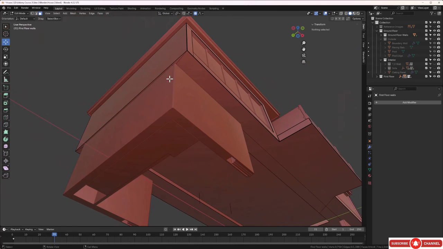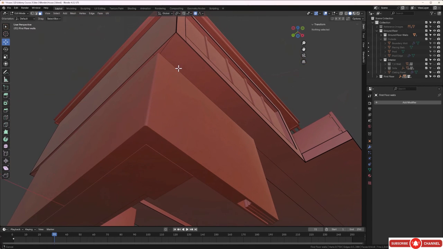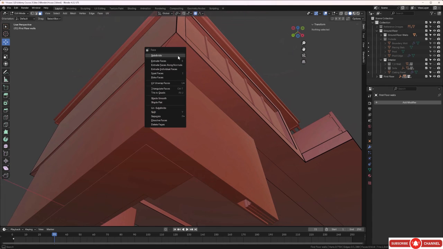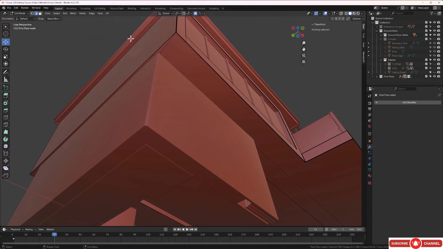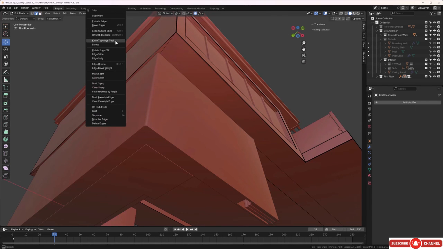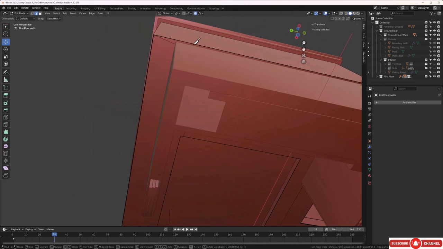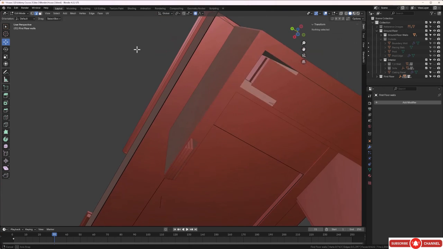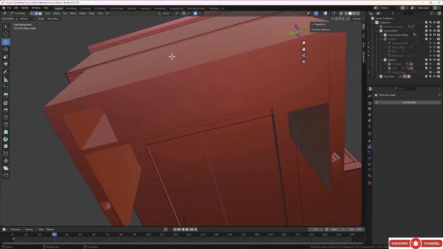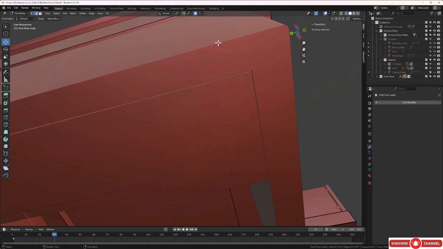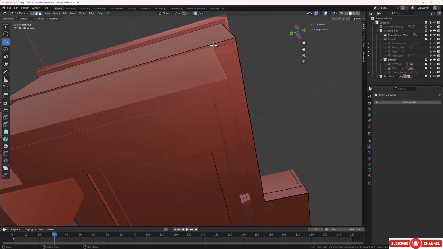So we'll repeat that now just here. So I'll press 2 so I can select edges. Now I'll right click, go to knife, and put one about there like that. And I bring that over and drop it about there and hit enter. And there we go, that's sorted that one out too, so that this little area here can be grey, and this area, the other side of it in the middle, can be white.